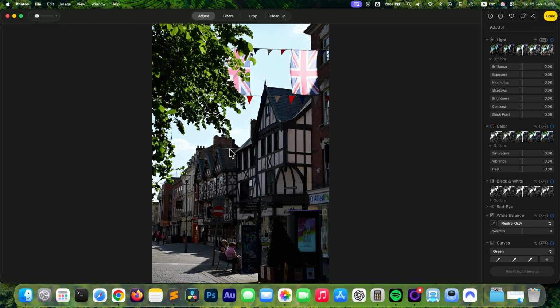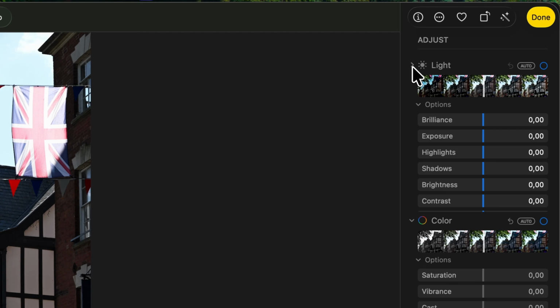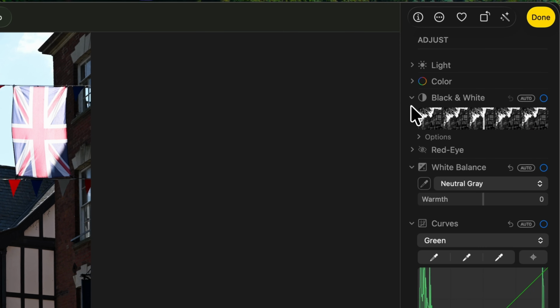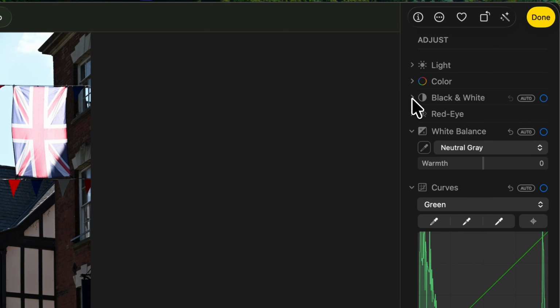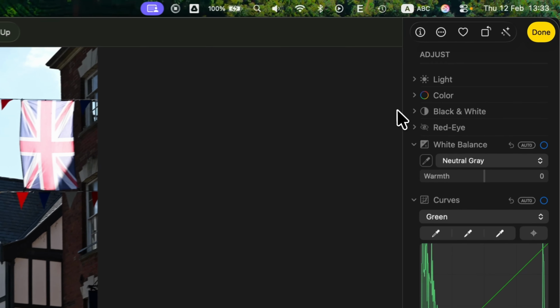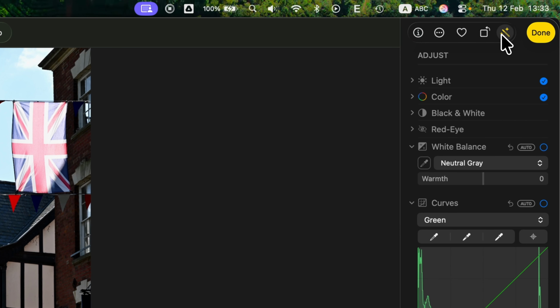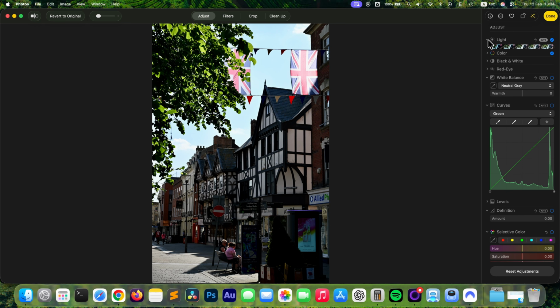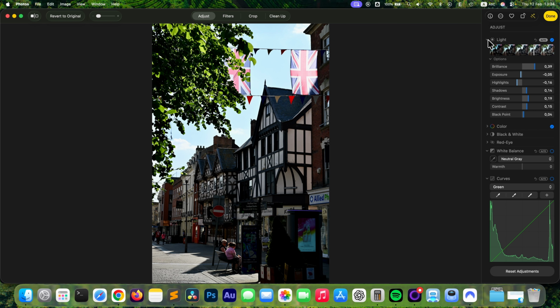In this tab, take a look at the toolbar on the right. macOS gives you a set of tools that look pretty similar to other photo editing apps. To really master these, you'd need some photography knowledge, but I'm going to show you the absolute basics today. To save time, my workflow usually starts by turning on this Auto Enhance feature first. Clicking this lets the Mac automatically crunch the numbers to balance the light and color for the whole image. Usually, the result is already pretty good, so you just need to fine-tune it a bit to your taste.